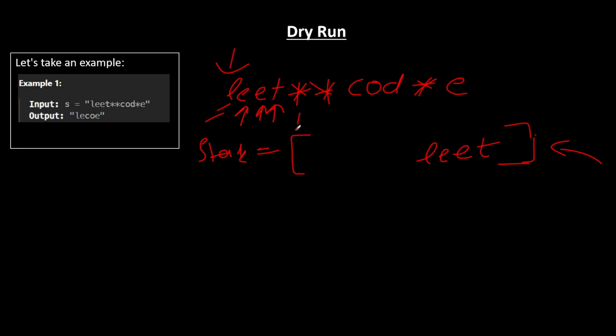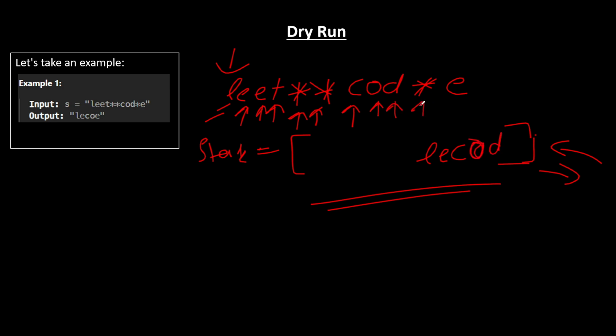Fine. Now asterisk. Okay. Now what we will do when we encounter an asterisk, we should check whether the list is empty or not. Since it is not empty, we will just pop from the back. So we pop. Popping is done, which means T gets removed. Correct. Again, we moved ahead. We see okay, another asterisk is there. So the topmost element right now is E, right? So E gets removed. Then we come to C. It is a letter, not an asterisk, so it gets pushed to the back. O also gets pushed. D also gets pushed, right?